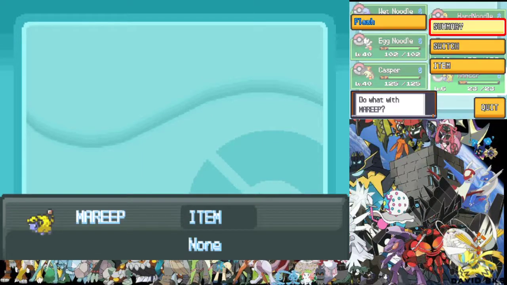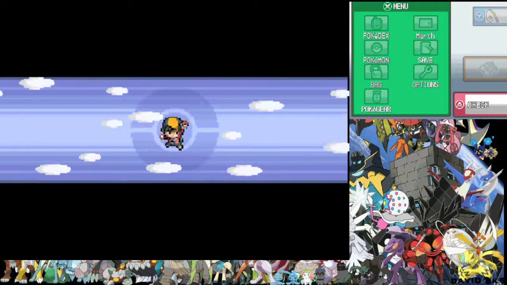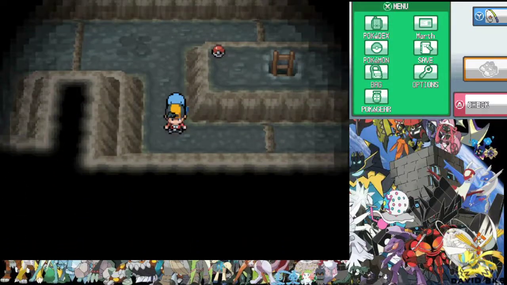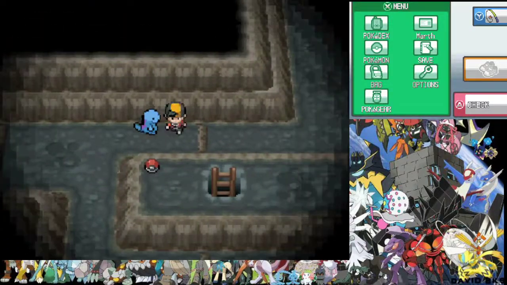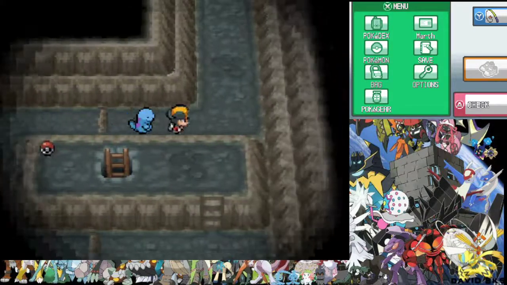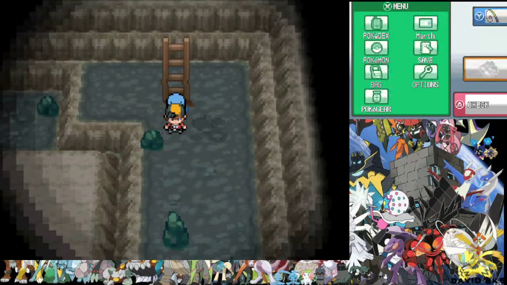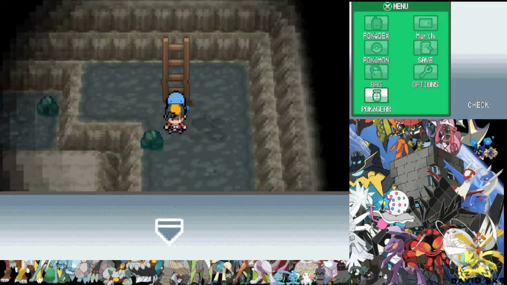Gotta use Flash again. This gets annoying after a while, mainly because it keeps reminding me about how much I don't have Ampharos on me. Okay, well, this sucks. That's how you get that item and go down farther, but there's a ladder here, too. Let's see where this goes. Oh, repel. All right.